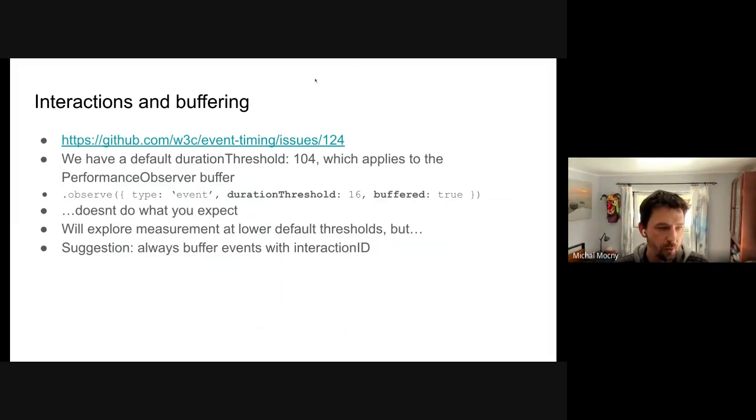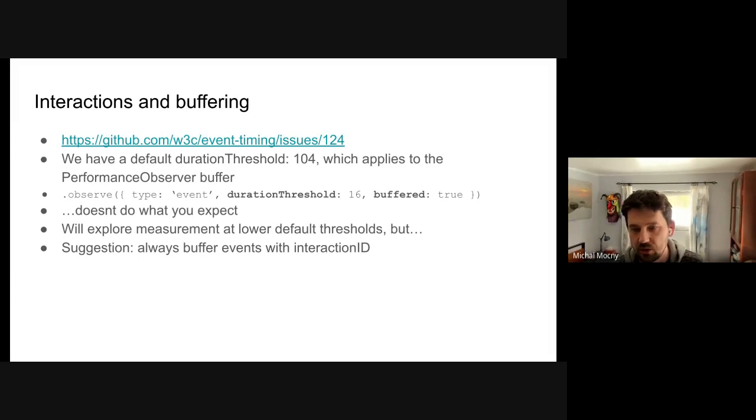So we often get confusing feedback. It happens to me on a regular basis where I will drop a snippet on a page that has already been around for a while. It's already been loaded. And I will expect to get my list of events, and I will see none, even though I interacted, even though I knew something happened. And the reason is I've asked for a duration threshold of 16, but you can't apply that retroactively. So we have this issue file to try and think about options here.